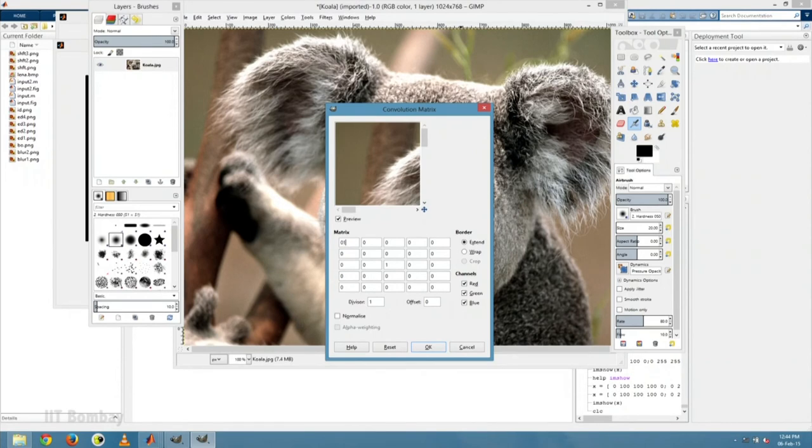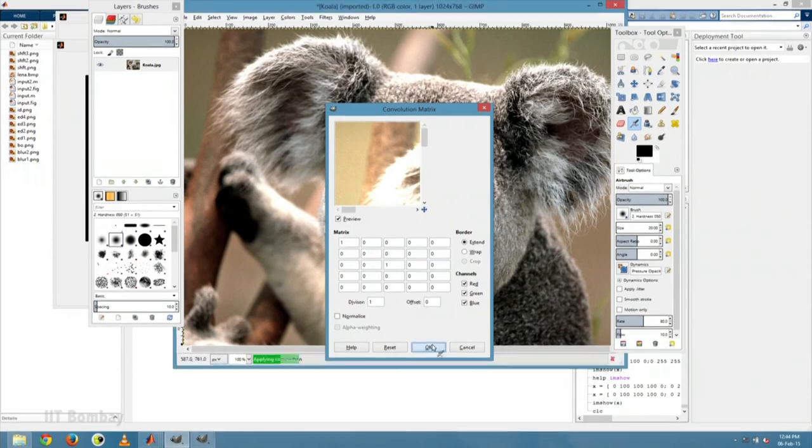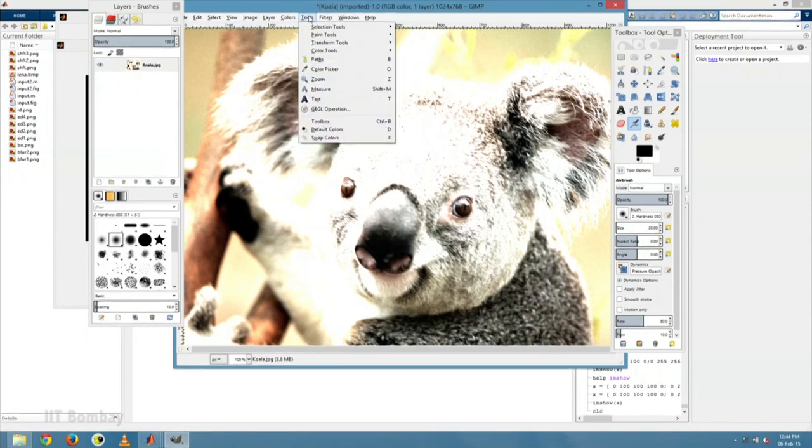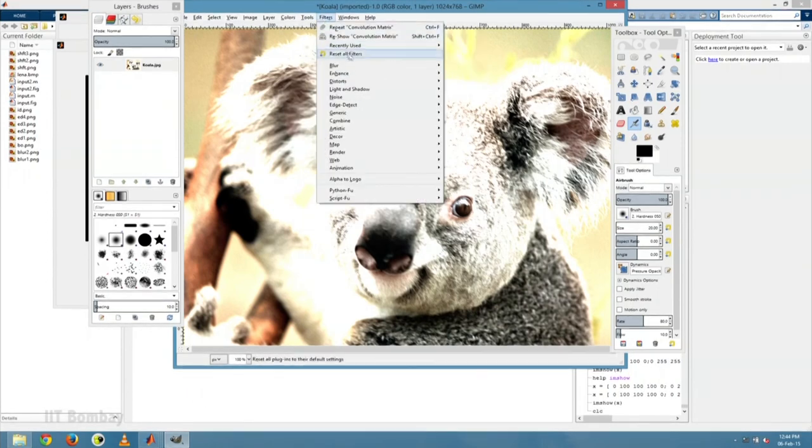I just want to show the blur image here. You can see I'm not normalizing this, so it just has one and one. Let's see what happens if I don't normalize it. The pixels get added and are capped at 255, so you see it's losing most of the information in the image. So let's go back to the filters.